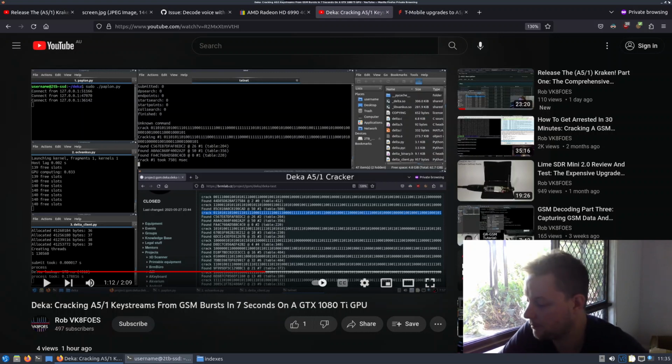I don't know. Another thing I'll address is the fact that I actually have no idea if A5/1 encryption is used on any cellular carriers' GSM networks anymore.